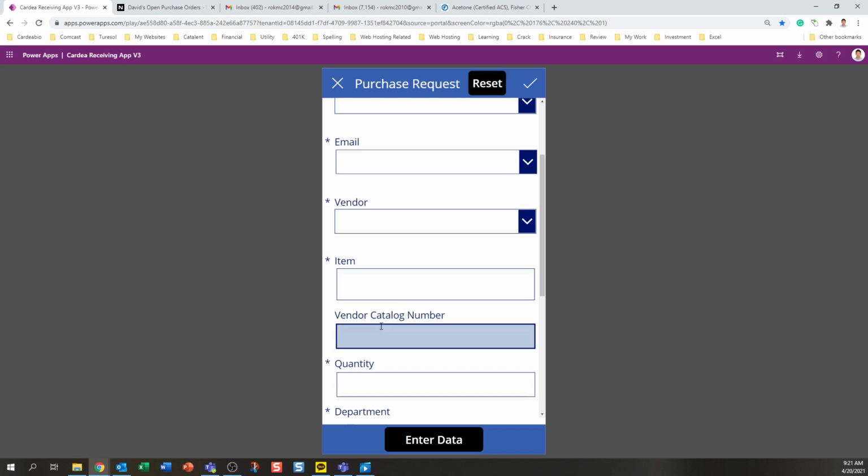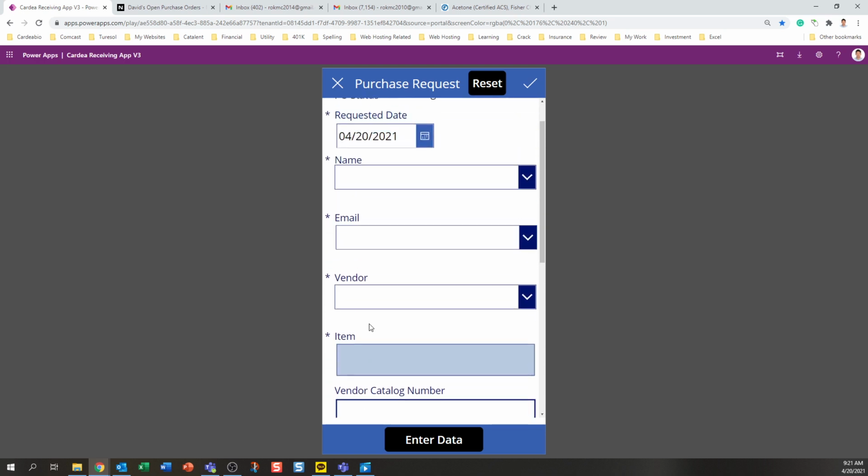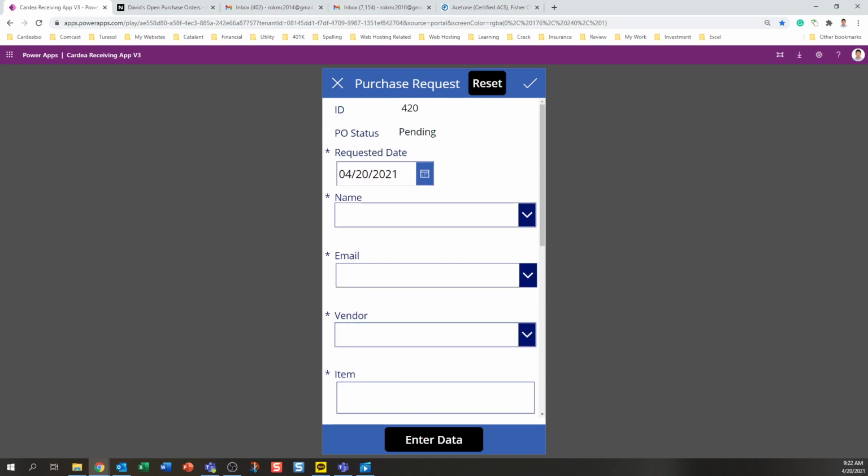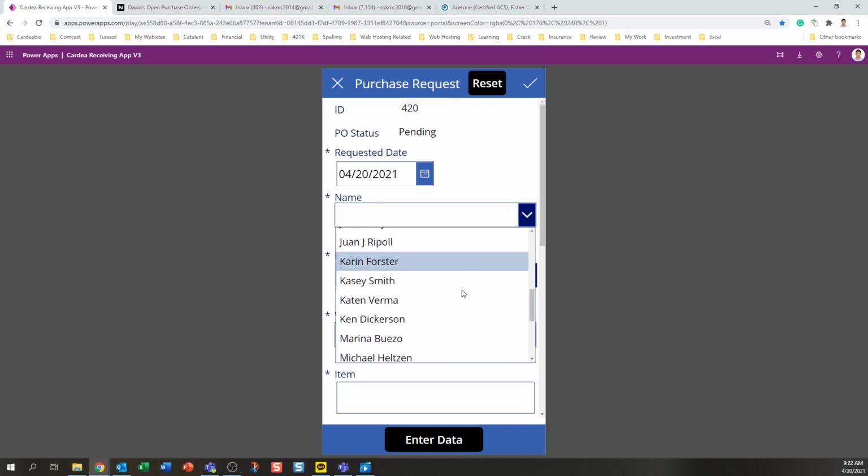So providing the catalog number here will kind of save time and avoid exchanging emails back and forth, because a lot of times requesters put like mismatching information. Then I have to go back and kind of validate that information. But having this catalog number will kind of save time and it will serve you better. So let's take a look at it. I want to place an order of an item. Okay, so go ahead and click your names from the drop down.